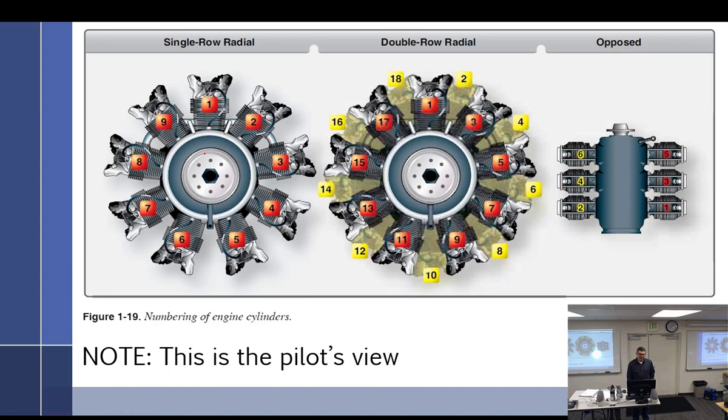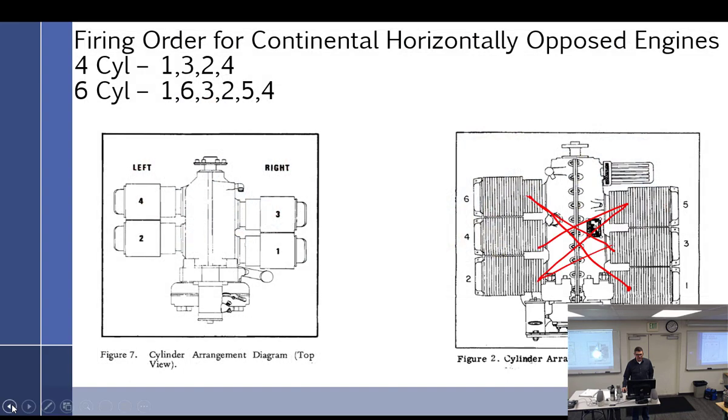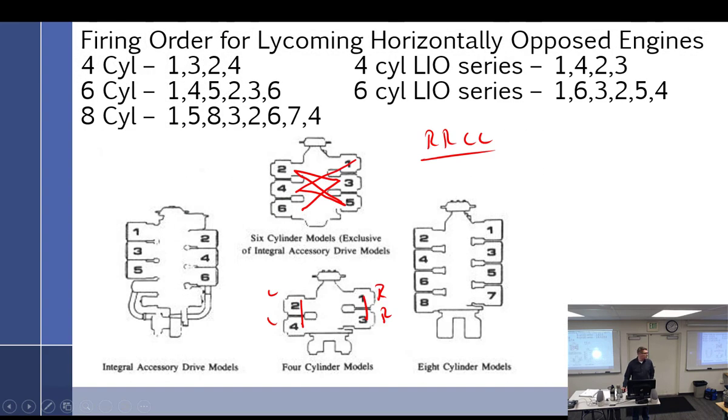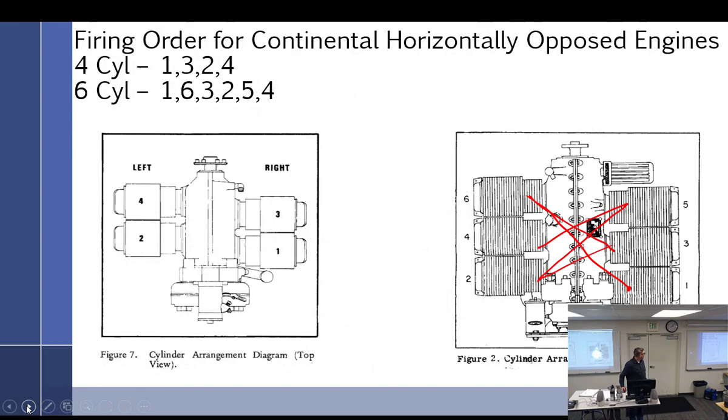And the engine should turn, let me go back to this. Which way did engines turn? Clockwise. From whose perspective? Pilot's perspective. We're standing behind the engine. I can remember that because right here we have some weirdness. The LIO, the L means left. So if it turns to the left, they got to add an L. And none of our engines have L's. Almost all of them are just O, I, O. We'll get into that. So it's pretty uncommon to see a left-hand rotating engine. So that means they all turn to the right.